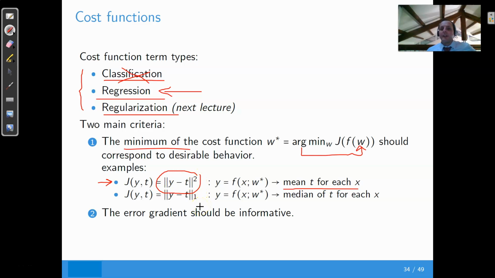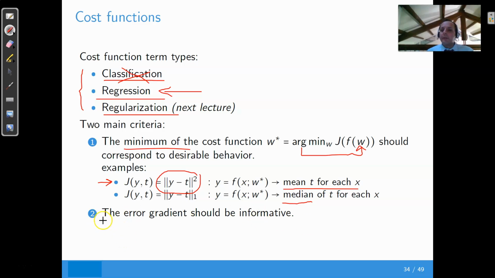But there can also be other metrics, not only the square. We can consider also the one norm, which in the case of a scalar is the absolute value, which corresponds to not really an average, but what we call a median, which is quite close to the mean value. It depends on the task and also on the values of the error.